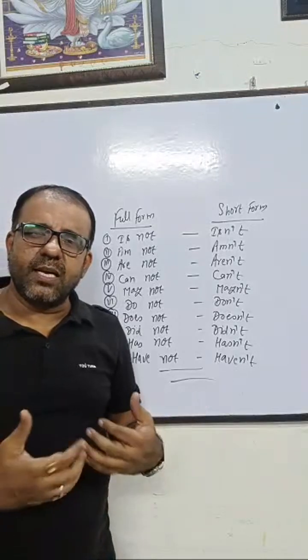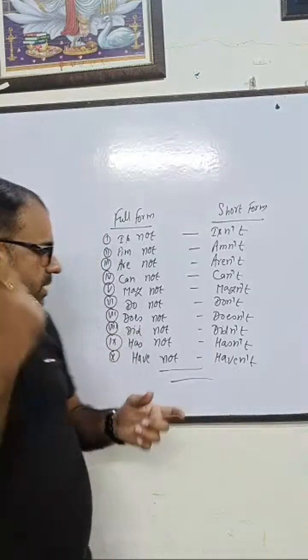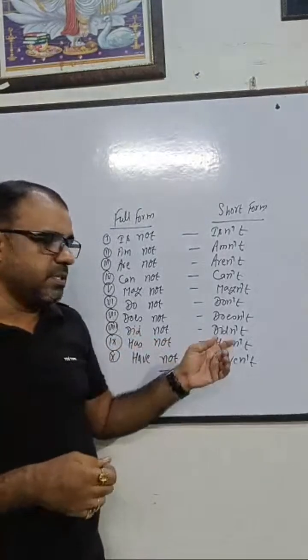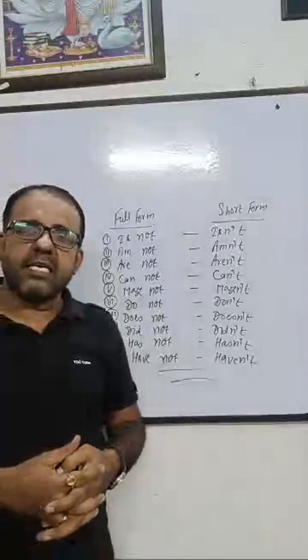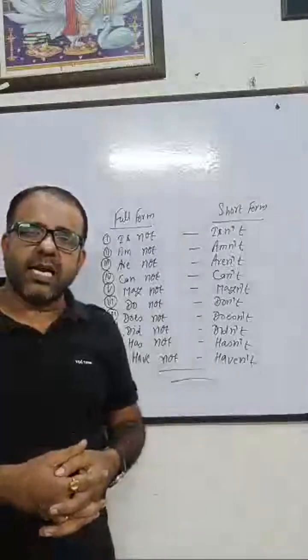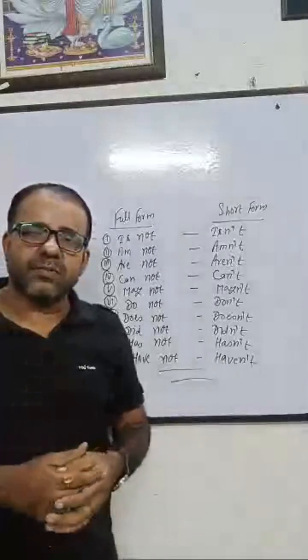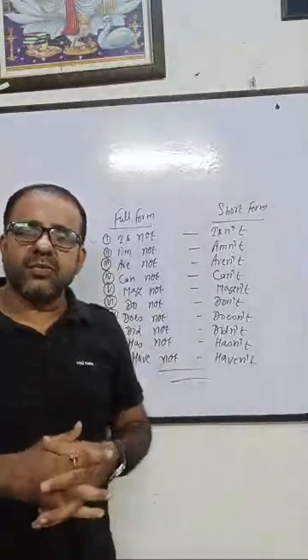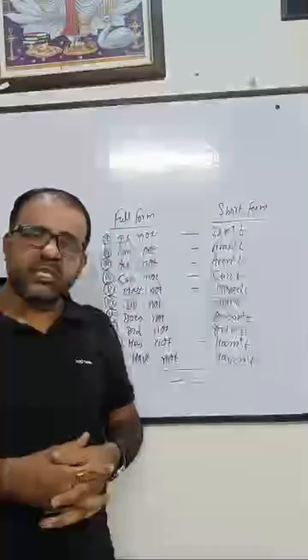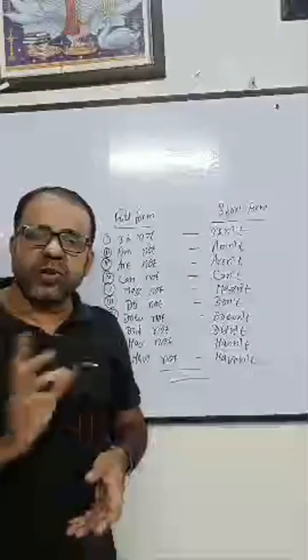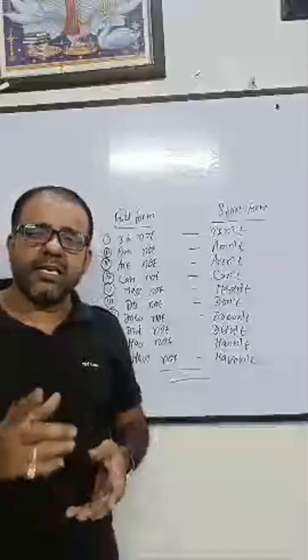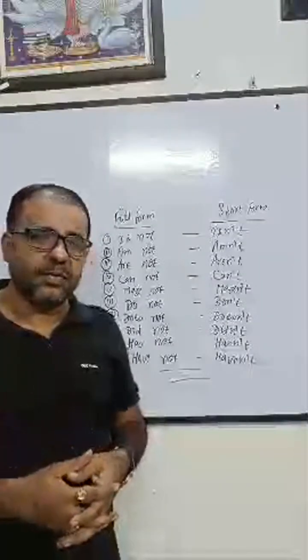So you can just write in any form of the sentence. Next we talk about did not. It means didn't. I didn't sing a song. I didn't want to help you. Didn't you speak in English yesterday? Didn't you appear at the examination? I didn't appear at the examination yesterday.